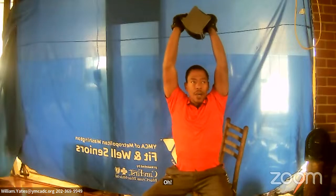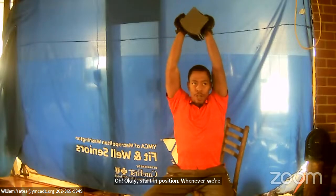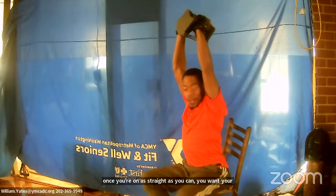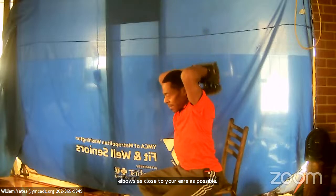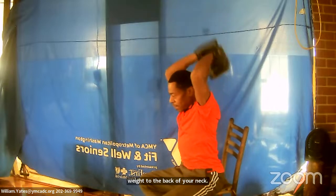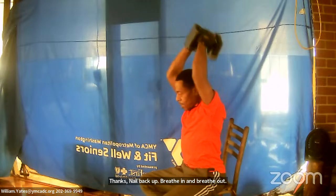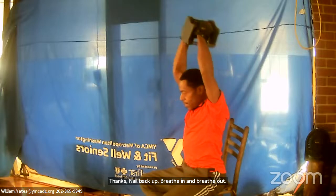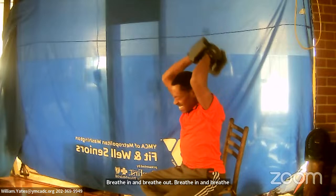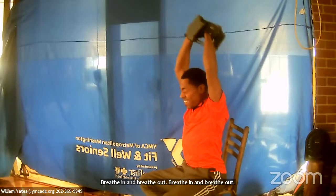Starting position. Whenever we're doing this, you want your arm as straight as you can. You want your elbows as close to your ears as possible. You're trying not to move your elbow, but bring the weight to the back of your neck. Exhale back up. Breathe in and breathe out. Breathe in, breathe out.